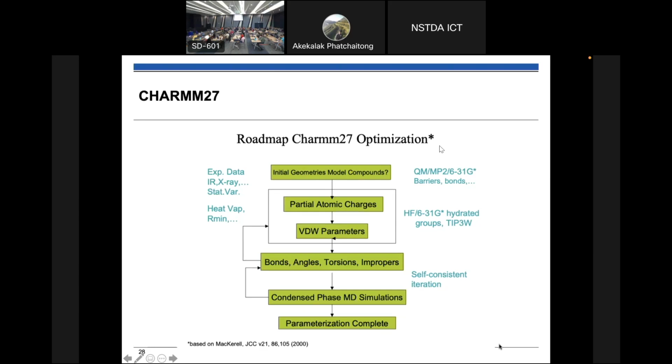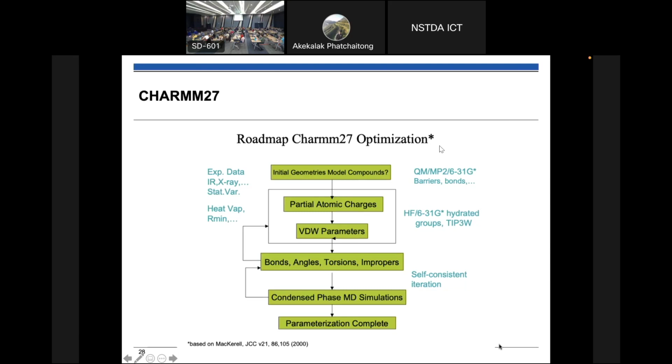So basically, for the geometries of a compound, if you have a new ligand or a structure of a new compound, you have to have the geometries of the compound. That geometry comes from quantum chemistry calculation. Here you see QM, MP2, 6-31G, which is a quantum chemistry notation. You are optimizing a molecule to get a chemical structure of that molecule, correct. Once you get that, you also calculate the partial charges.